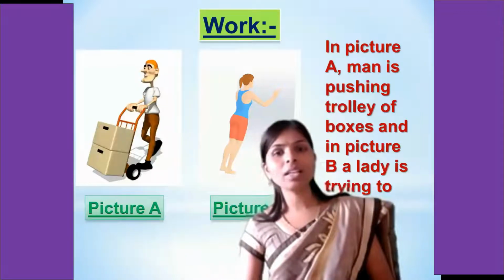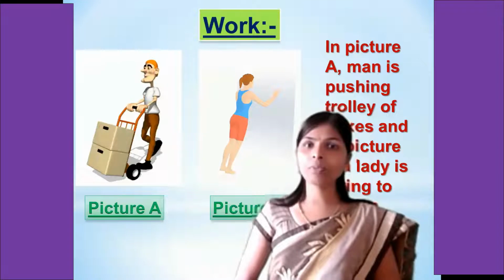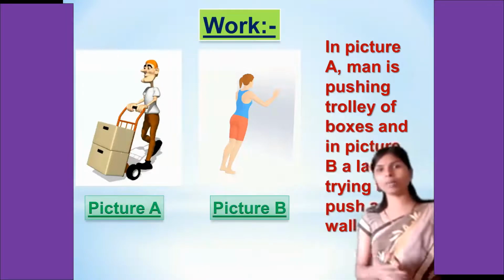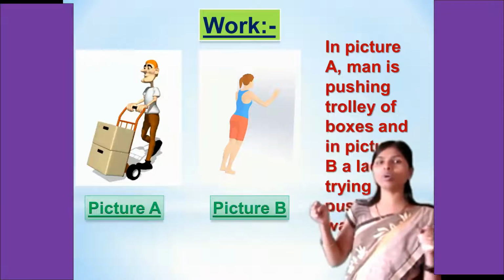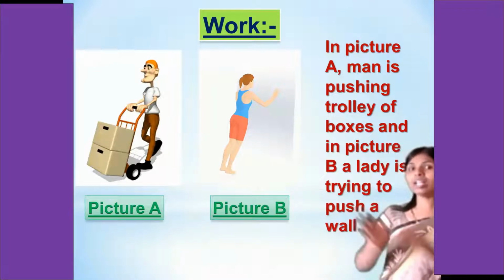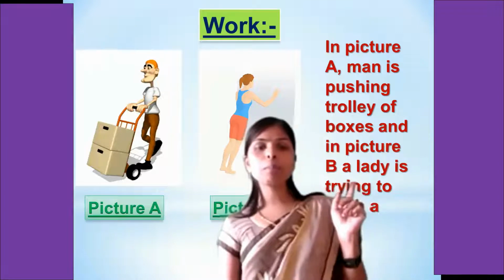Now, we are going to discuss work. So dear students, observe both the pictures here, picture A and picture B. In picture A, a man is pushing a trolley or box. Okay, and in the second picture you can see a lady is trying to push a wall. So observe both the pictures.